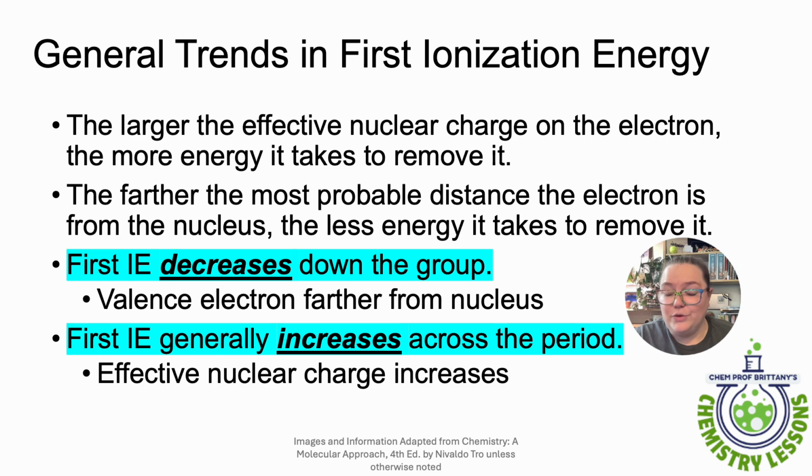This is related to our conversation about atomic radius, but specifically, it's also related to electronegativity. Because if you remember, and I'll put the video up here, for electronegativity, the stuff on the right-hand side of the periodic table wants to take electrons, not give them up. So it's harder to remove an electron from something that would rather not give up electrons at all. So again, effective nuclear charge increases across the period, so our ionization energy increases across the period.